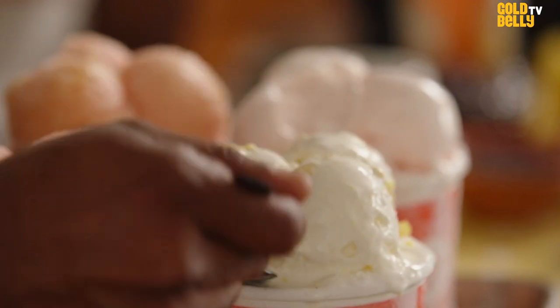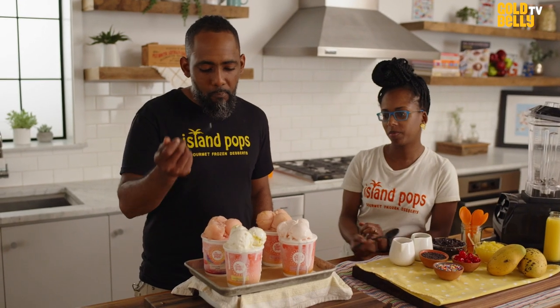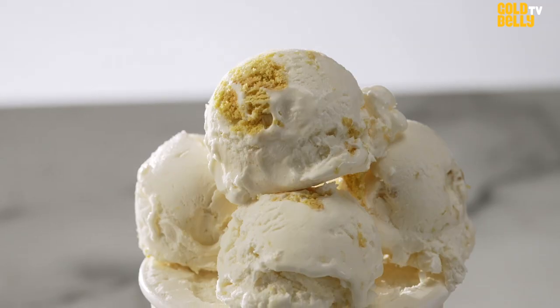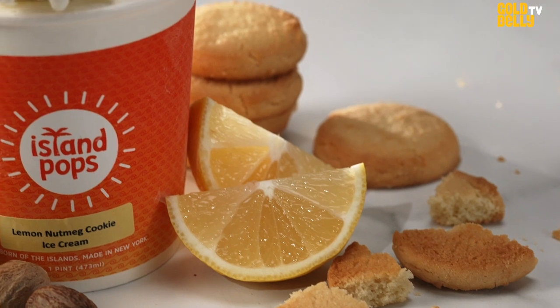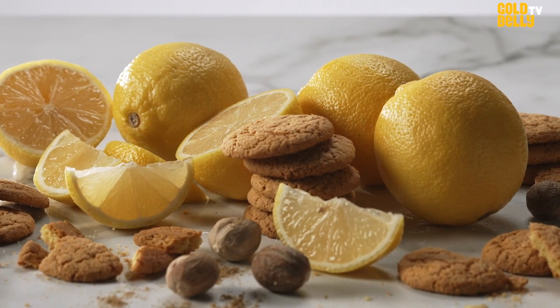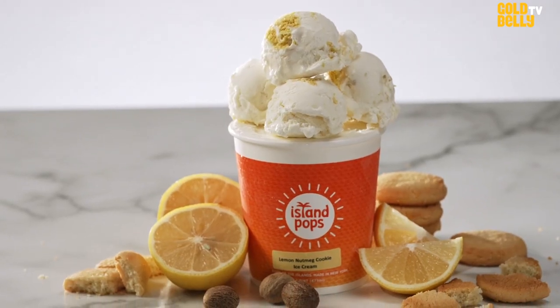And this, my friends, is a Lemon Nutmeg Cookie. It's a very light, refreshing flavor. The yellow bits inside of it are actually a yellow nutmeg cookie that we grew up on — it's called a rough top. It's like your chocolate chip cookie. We buy a pack of rough tops and share it with your friends. So I try to bring that simplicity into this ice cream, my love for sharing, and that love for citrus.